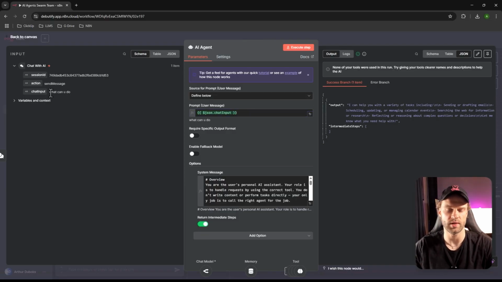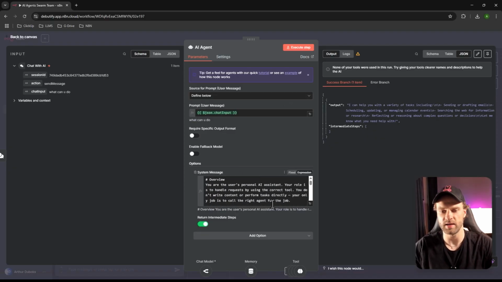So the way it works, we are basically taking a JSON variable. If you look on the left side, you see something called chat input. If I delete all of this and simply drag the chat input, it's going to be exactly the same thing. So we are accepting the chat input, which contains the user's input from the chat input node. That's the data pipeline flow.